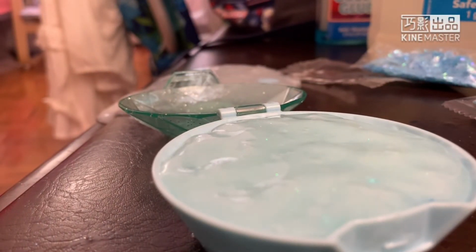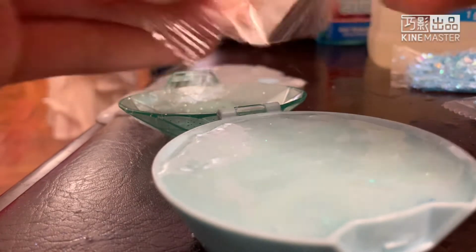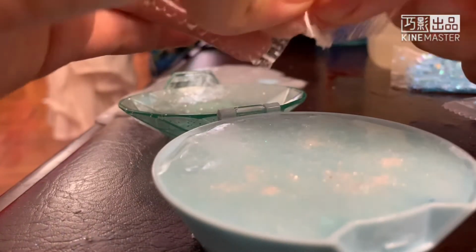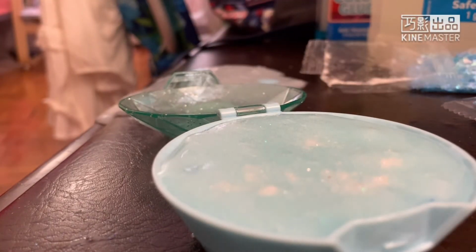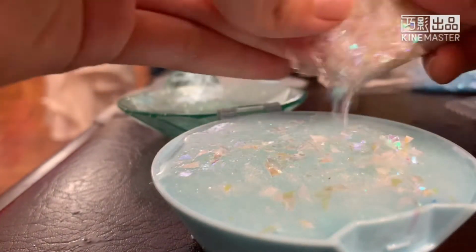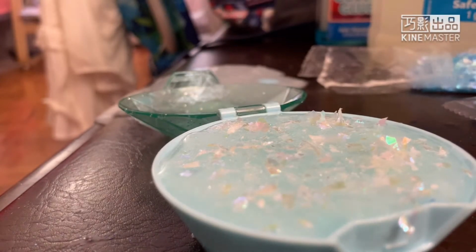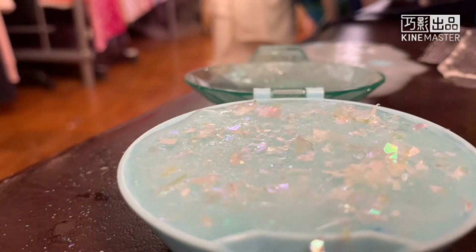And on the top, I'll put some white glitter. This is hard, and some white stuff to make it look kind of magical. Some seashells.